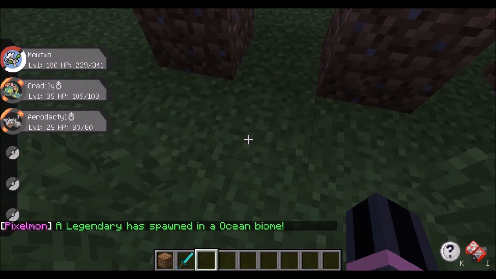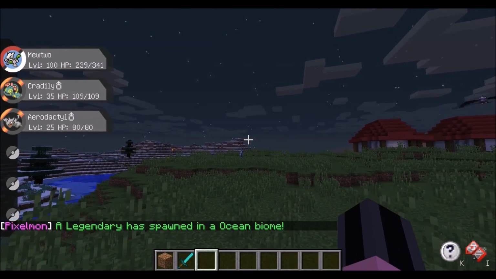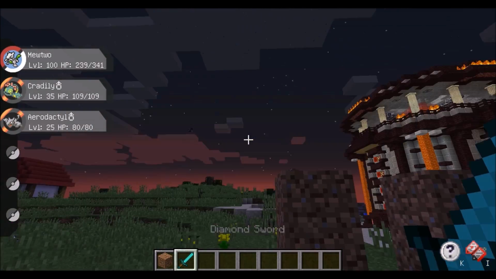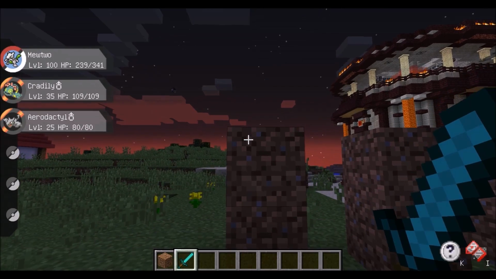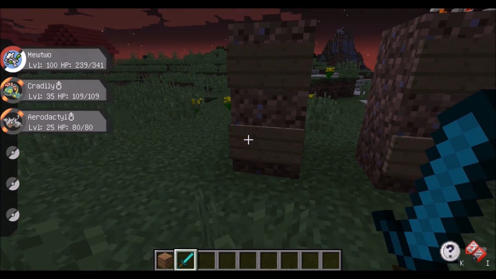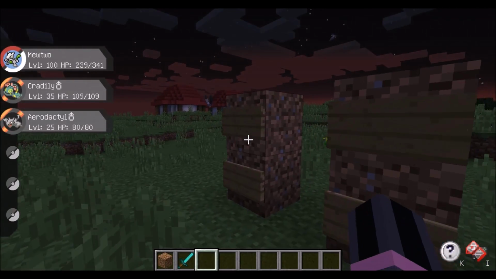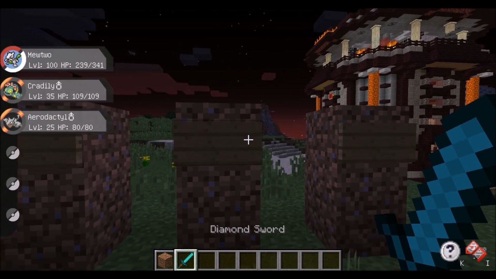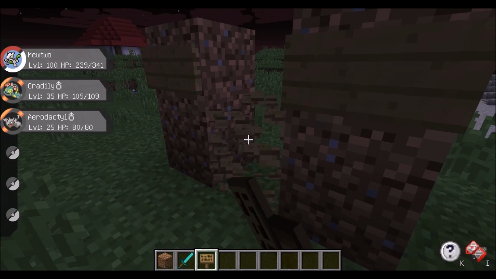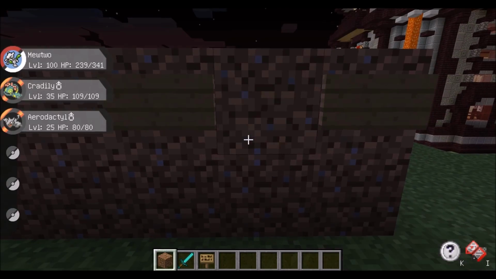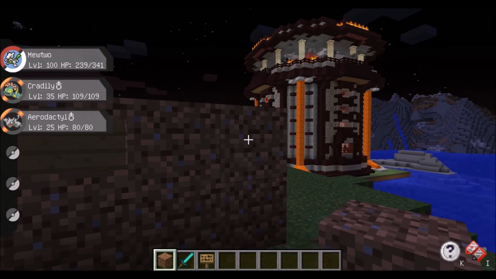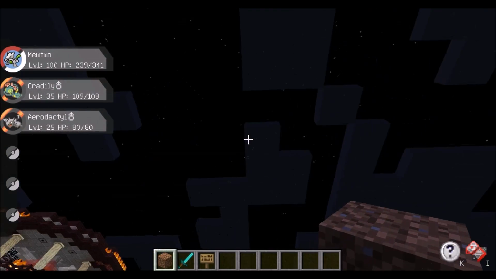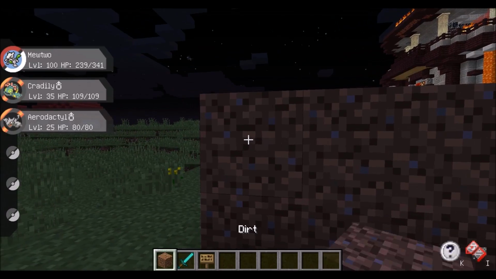There's also a legendary Pixelmon spawning. Just a couple things, something to kind of look forward to in the future. I got this magic sword here, which places down signs. I'm going to be making an automatic shop sign creator, which you could click on that one and that block, and then it would create signs in between, and it's gonna be awesome. So just a thing to look forward to.